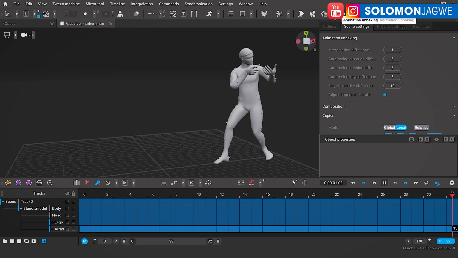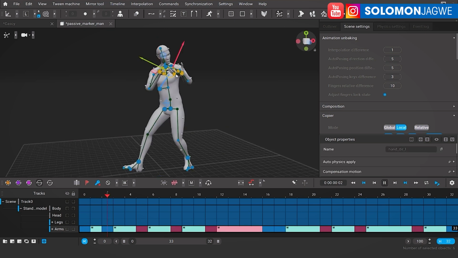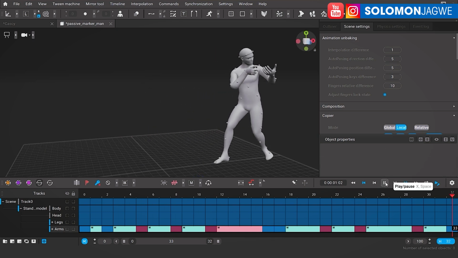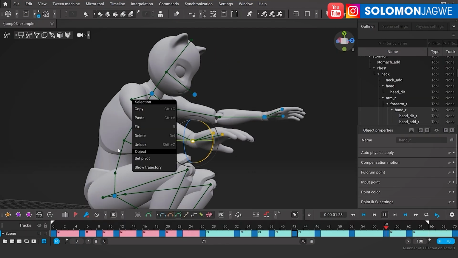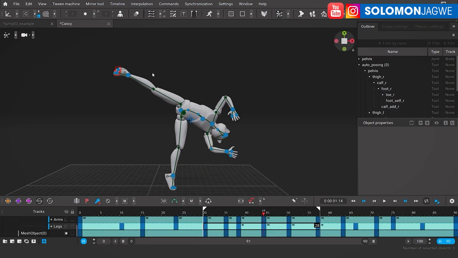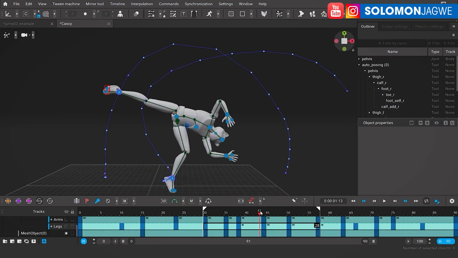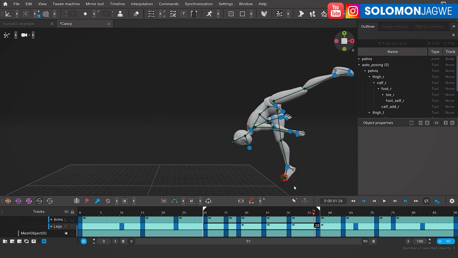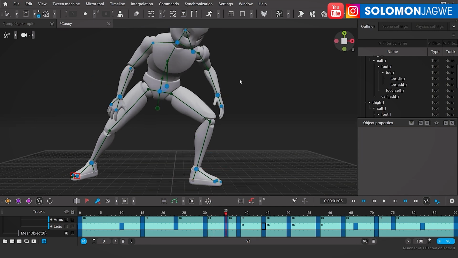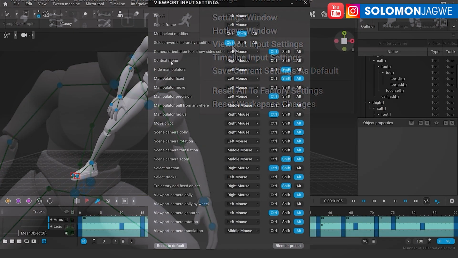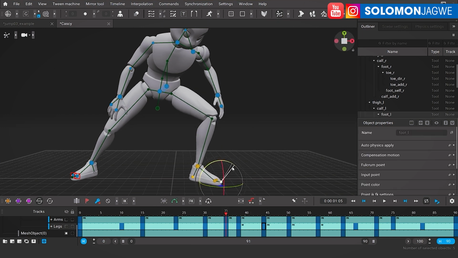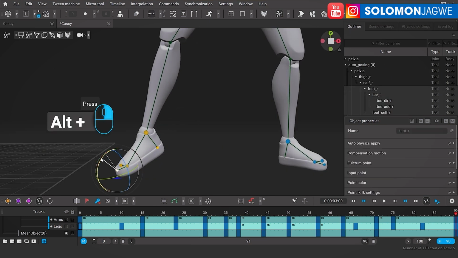Animation baking and unbaking have also been improved, allowing selective adjustments without affecting the entire animation. Then for UI, the enhancements include a context menu accessible via right click, providing quick access to pivot adjustments and trajectory displays. If you're familiar with previous controls, you can easily revert settings to use hotkeys. They're planning to add more functions to the context menu in the future, but if you're used to moving the pivot with your right mouse button, you can change it back in the viewport input settings.